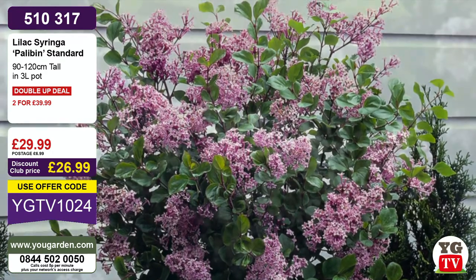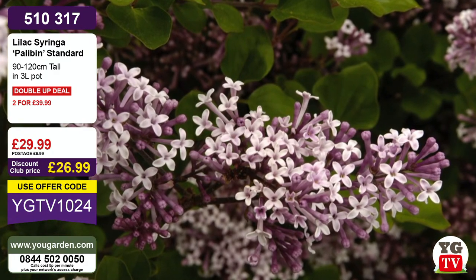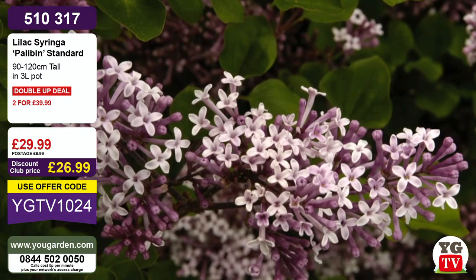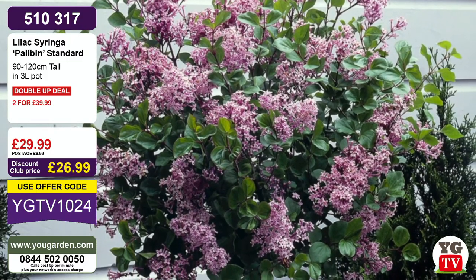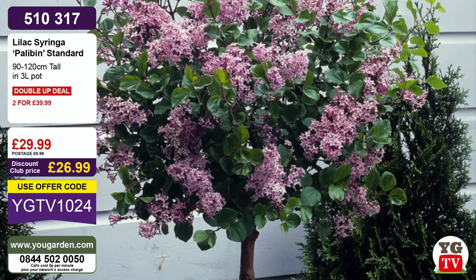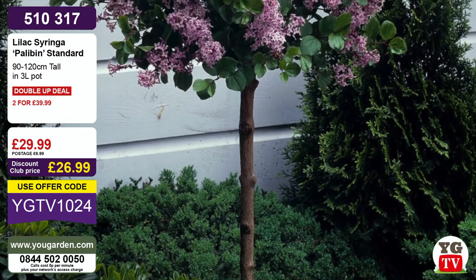So if you don't have space to plant a normal lilac bush, a tree, you could go for the standard, because this will never get to stupid heights. We're only talking maybe a metre and a half, 2 metres tall. Nice. But it will always have this beautiful ball-shaped head on the top here that, through the summer, May time, it'll start, all the way through till around September, you will get flushes of these beautifully fragrant flowers.